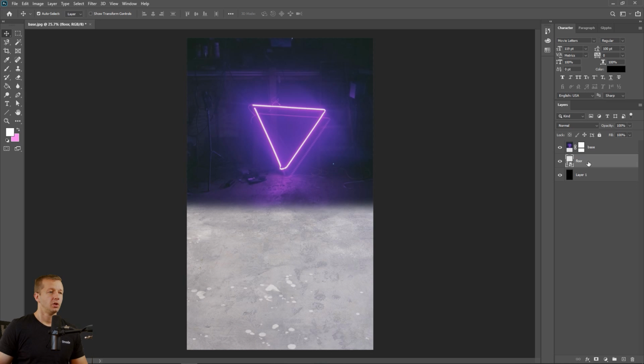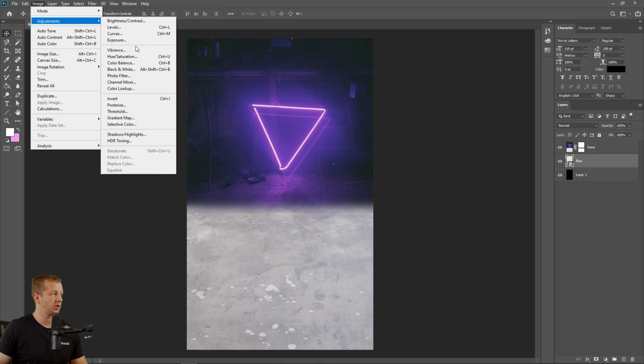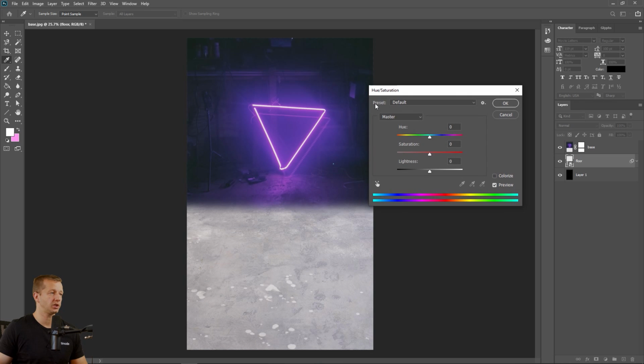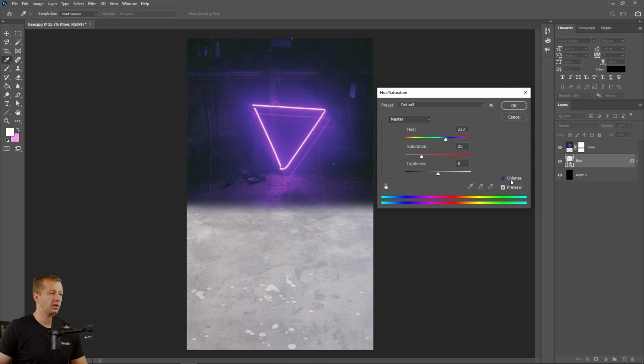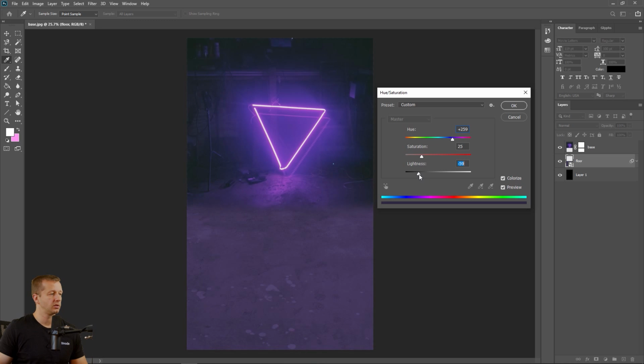All right, so when you apply, say, if we go to image adjustments, like a hue and saturation on it, and we want to hit colorize because it's already white and black. We'll try to make this like purple or so right around there, and then maybe take the lightness down.